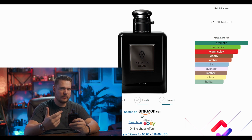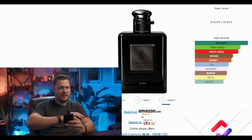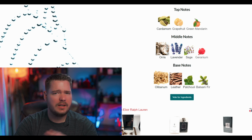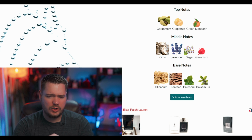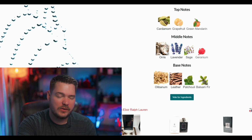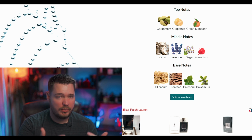But it's got this richness in the musk, which is fantastic, but fresh and clean for the most part. And then it's just got this smooth spiciness, fresh and aromatic, and just pretty sweet too. It's got this sweetness that just consumes it, but it's also kind of smoky, rich, rugged, olibanum, the balsamic fern note. And then it has some orris in here, which is providing it a little bit of this earthy, powdery feel to it, which is super fantastic.